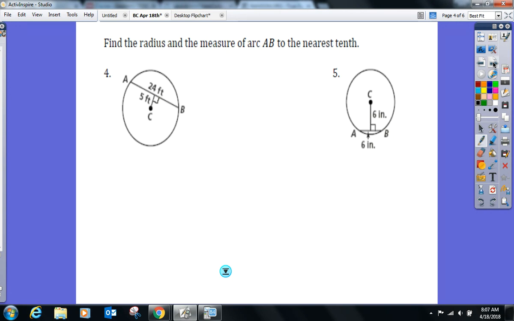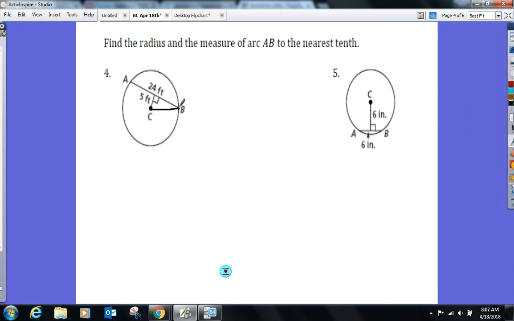All right, because you can draw it anywhere. Frank, where's one radius I can draw in? Name a segment that would be a nice radius. CB. All right, let's draw it in. All right, I know one side of this right triangle is 5, but I don't know the other side. Is there a theorem that could help you out from yesterday? What did the theorem say?